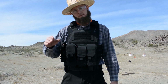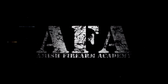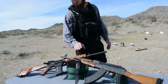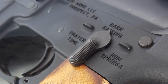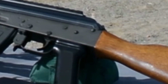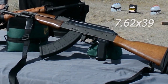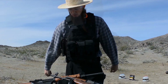I think we're going to call this Battle of the Wood Grains. In the last episode, I saw the Buggy 15 from the Amish Arms in Pennsylvania. And we also have another very simple wood grain construction with the iron sights, the AK-47. This gun shoots the 5.56 or .223, and this one shoots a 7.62x39. So these are two guns always butting heads. Jacob will show you.